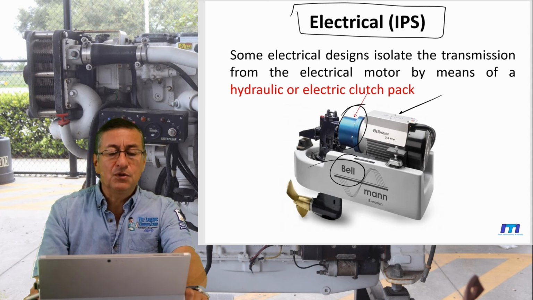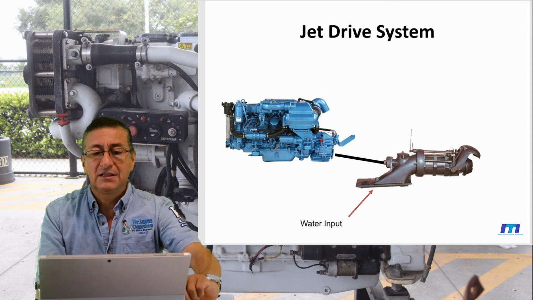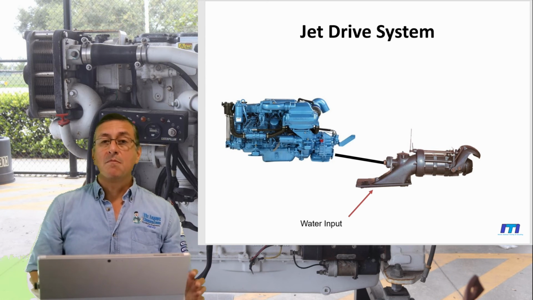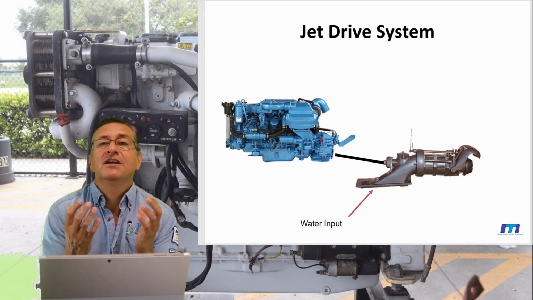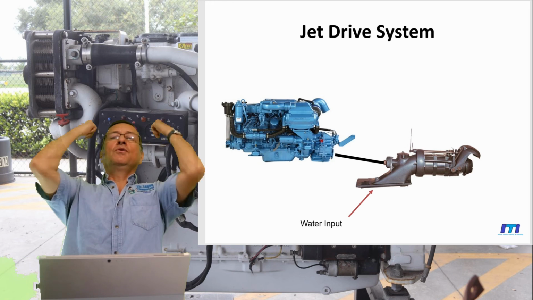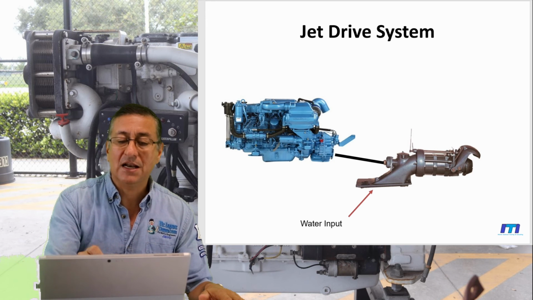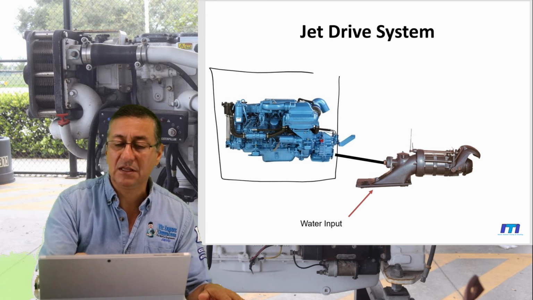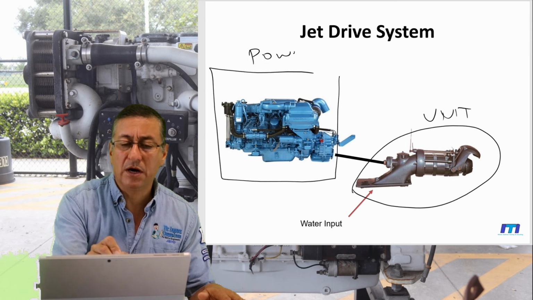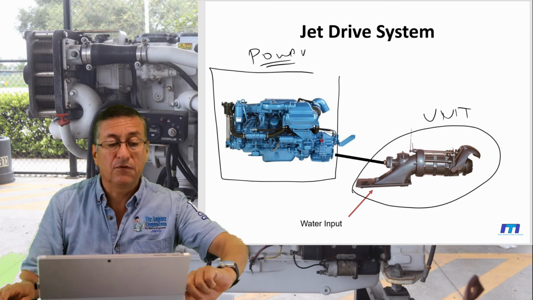All right, and now we are going to talk about another wonderful system. It's the jet drive. The jet drive configuration, that one. It's a wonderful system. It's basically a pump that compresses the water, and when the water is fully compressed, it passes through the funnel, and the funnel produces a reaction, and the boat moves in the opposite direction of the jet of water. That's too simple. And yes, internally you can move the jet drive unit. This is the jet drive unit, and this is the power. The power could be a diesel engine or a gas engine. Both of them work perfectly for that design.